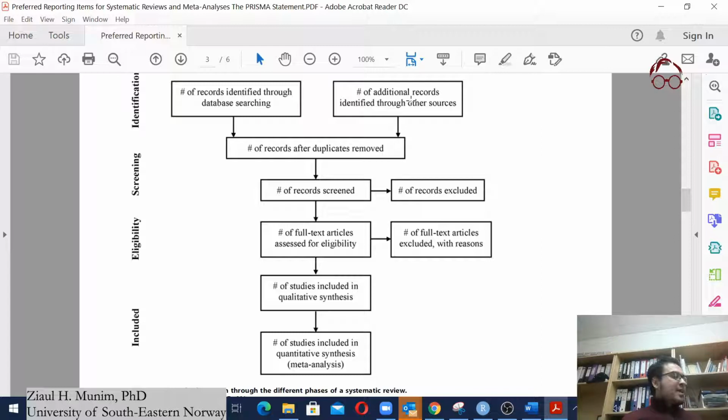Some studies are cited by other studies, so you can try to find them out from Google Scholar. This is the forward search approach. If you find the studies that were cited by a study and pick something from there, that is the backward search. If you find which other studies have cited a particular study, this is the forward search. In this process, you can find some more articles, and then you can include them in your systematic analysis.